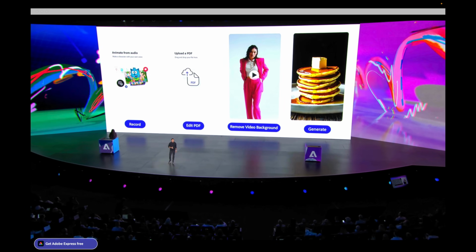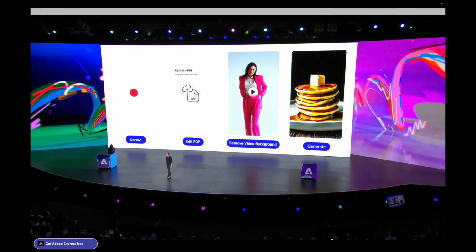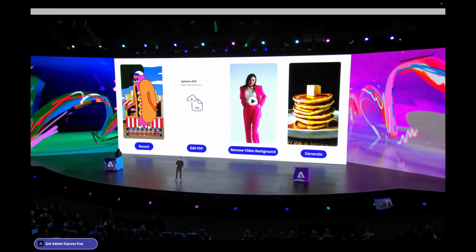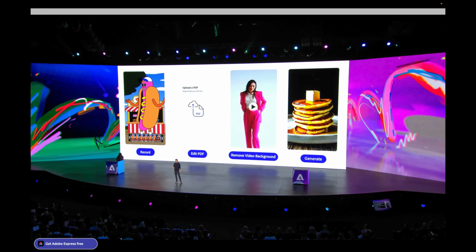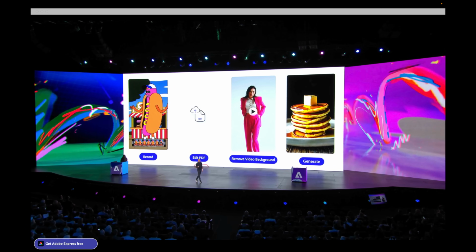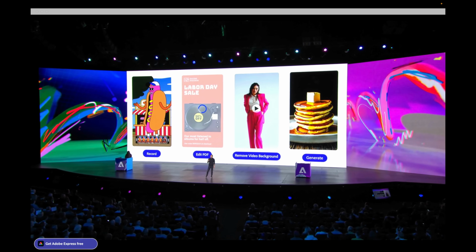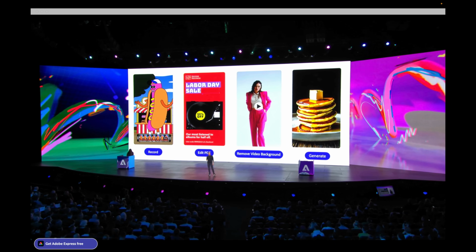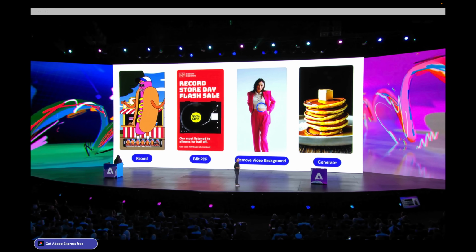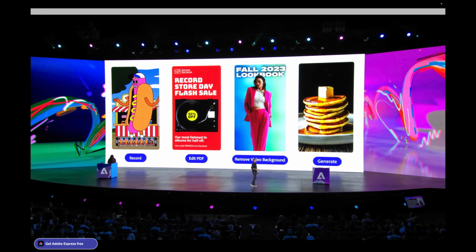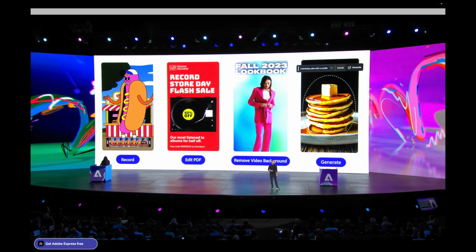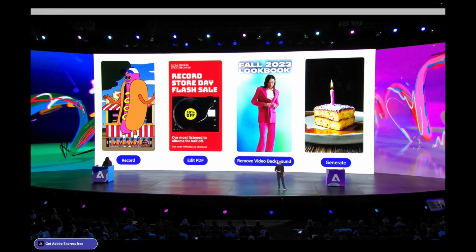A few other things coming that we want to tell you about real quickly. From Character Animator, we've added the ability for you to make an animated character and have it speak with your voice. It's really cool. From Adobe Acrobat, we've added the ability to edit and make PDFs and also spice them up a little bit, because sometimes they need that. We have added technology that allows you to remove the background from images and videos with just one click. And from Firefly, we have text effects, text to image, and starting today, generative fill in Express.